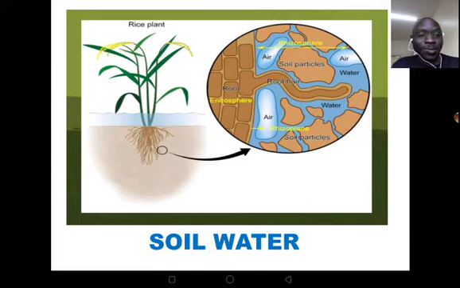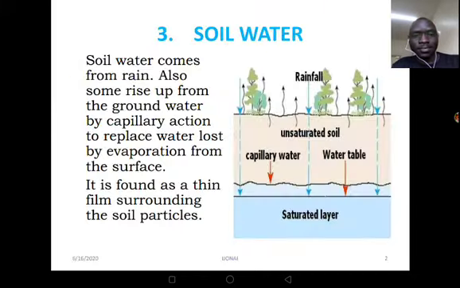Yes, ladies and gentlemen, I would like to welcome you to lesson 3. Our topic is soil, and in lesson 2, I remember Mr. Mkangara took you through some of the components of soil, and you discussed soil air. And I know you have already done the experiments that he told you to do. So we want to continue with the components of soil, and this time around we are going to look at water, or you can call it soil water.